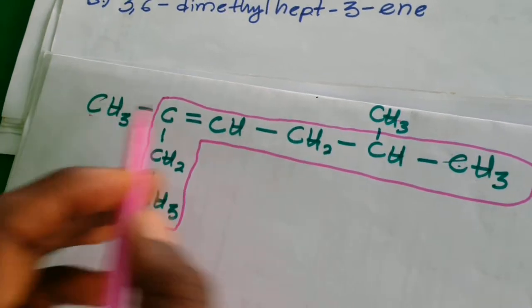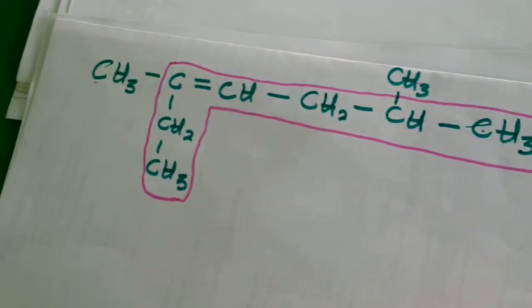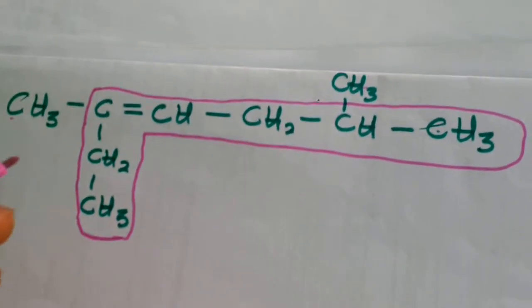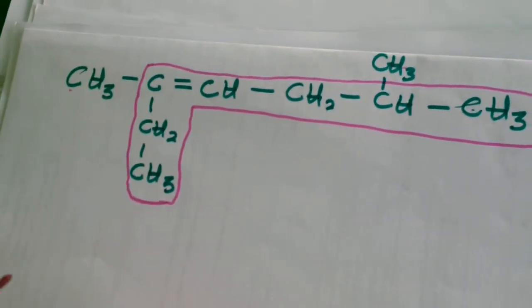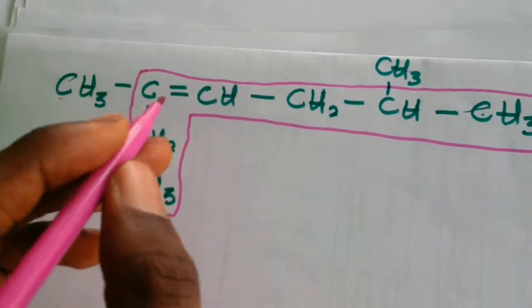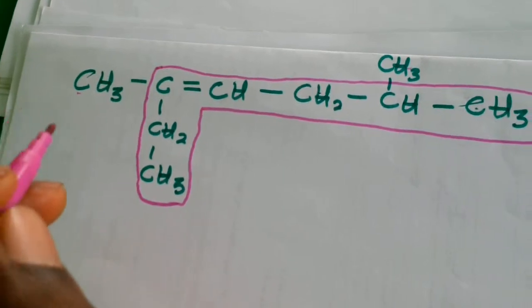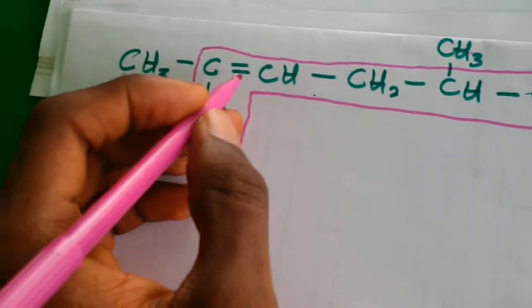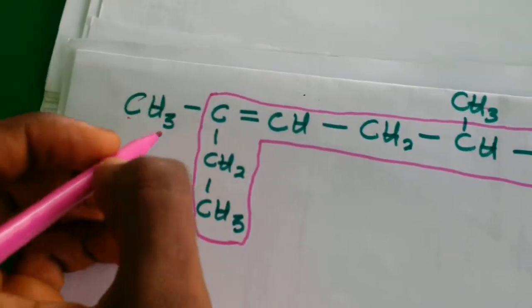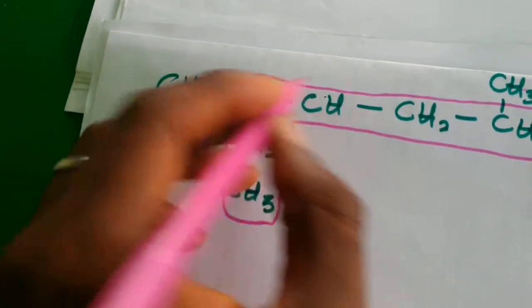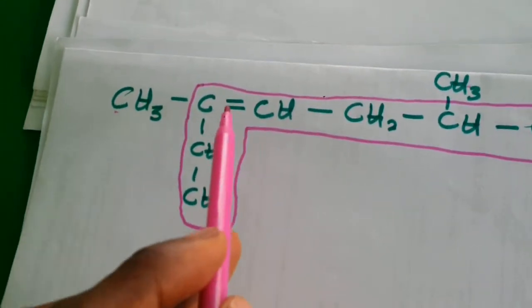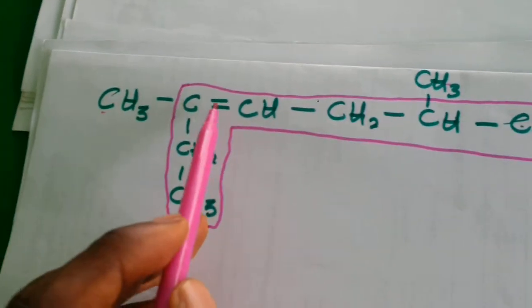So these are the 2 substituents that we have. Now, if we start naming, if you have a double bond, you will start naming from the side that is closest to the double bond. If it is a double bonded compound, this is an alkene. Unlike the ones we've been doing before, where we named from the side closest to the substituents, now we're going to number from the side that is closest to the double bond.